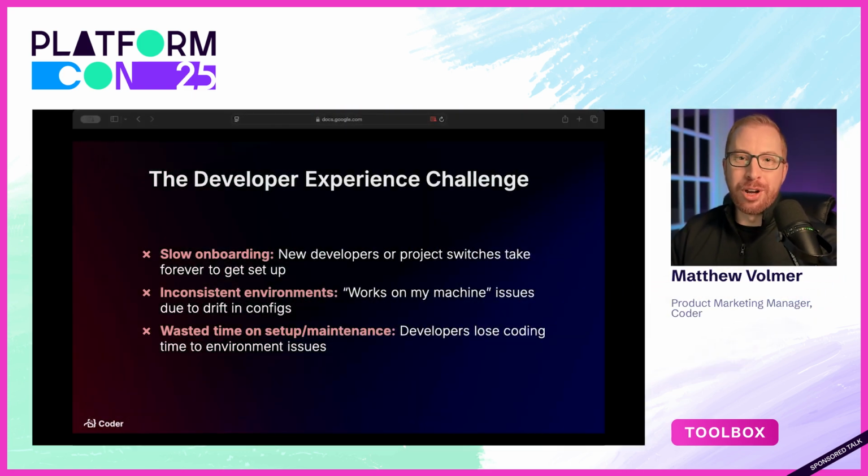First, let's talk about why we're here, and that's developer experience. And it's pretty tough out there if you're a developer. Think about when you onboard a new engineer or start up a new project. It can drag on for days, and sometimes even weeks or longer, just to get all the tools, dependencies, and permissions configured. In fact, a recent survey that we ran said that almost half of companies take more than 2 months to get a new developer fully onboarded. So that might sound extreme, but it shows just how messy things really get.